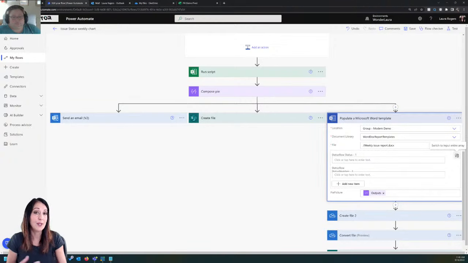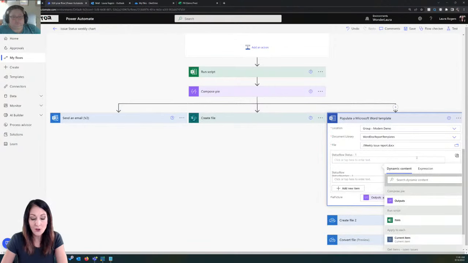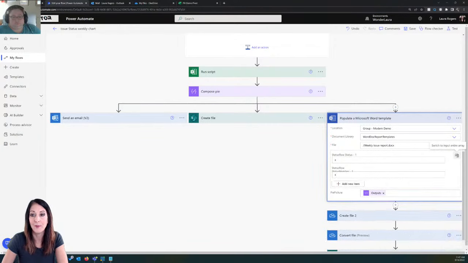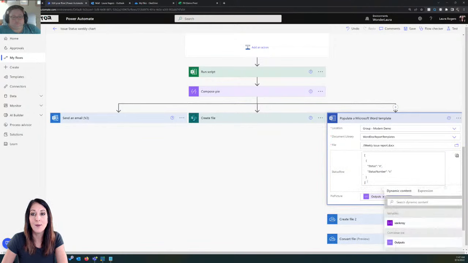When you're trying to do an update item action in a flow and it's a people picker that has multiple people, anytime you have the ability to have a list of multiple things within that action, that's where you'll see this little toggle to switch to input the entire array. So here's the little cheat to figure out what the syntax is to create an array to do that. I'll just type a couple of X's in these boxes and then click the little toggle. And then this gives me my syntax.